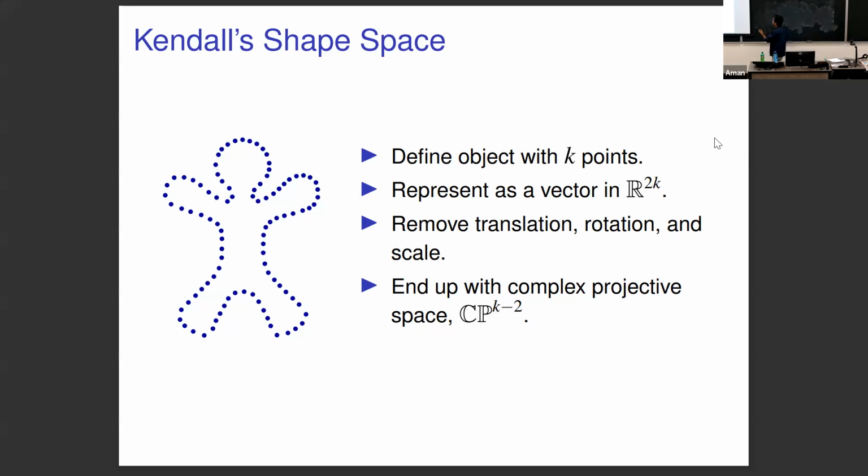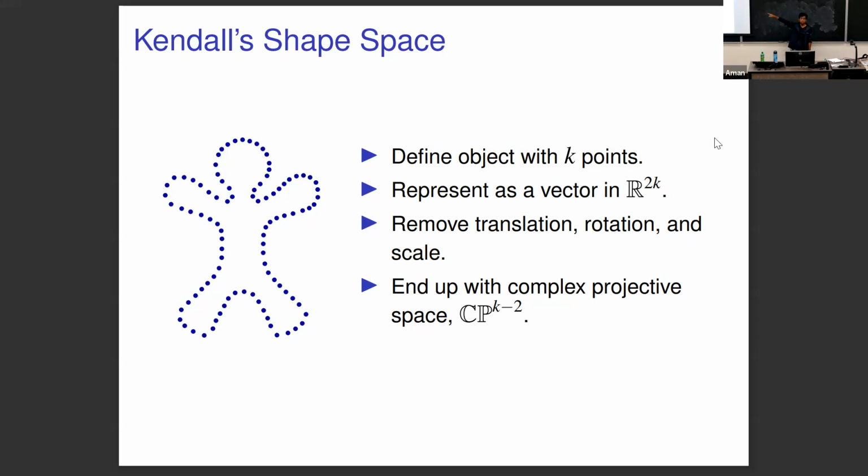So to do that, these are the 4 things that we have to do. The first thing is we define the object with k points. Like I mentioned, in Kendall shape spaces, we use the key point representation of the shape. So we find the boundary points on the shape and use the key points to represent the shape. We define the object with k points, and this k stays fixed. So in this shape space, every shape needs to have the same number of points, right? So you choose what the k is, and then you represent the shape in R2k.